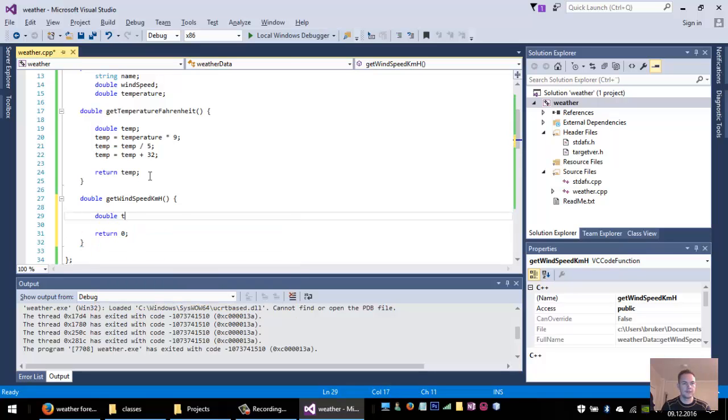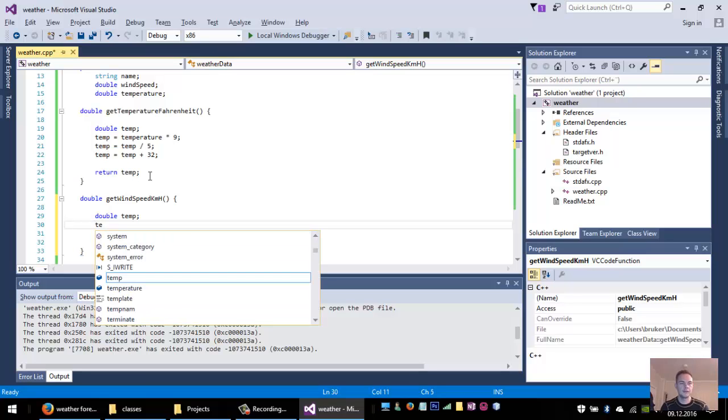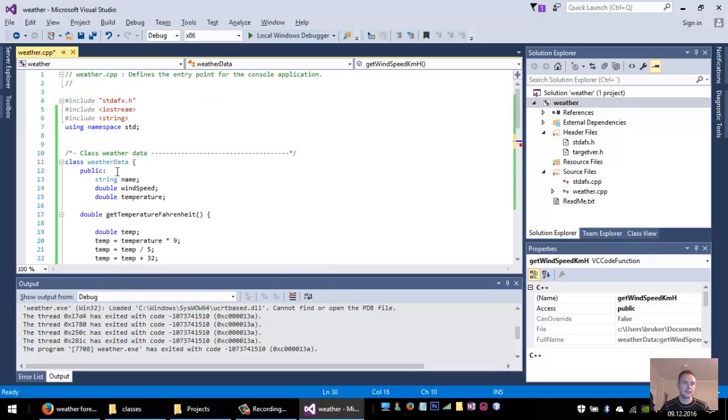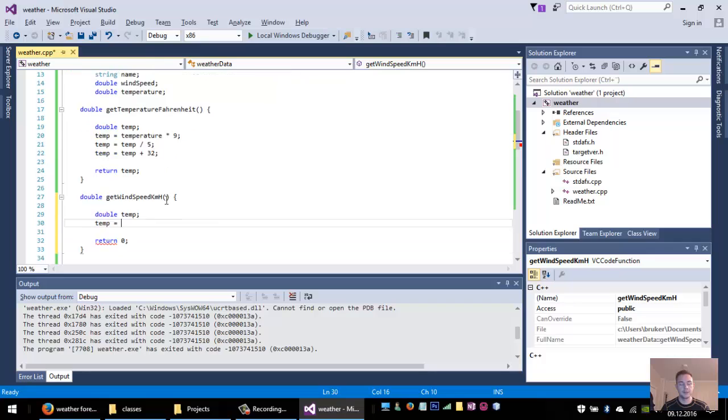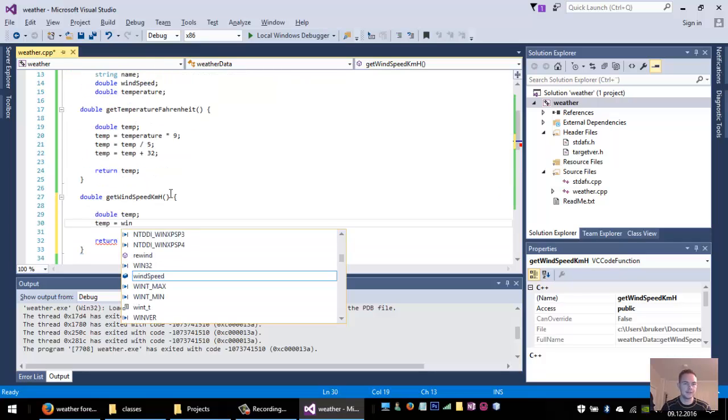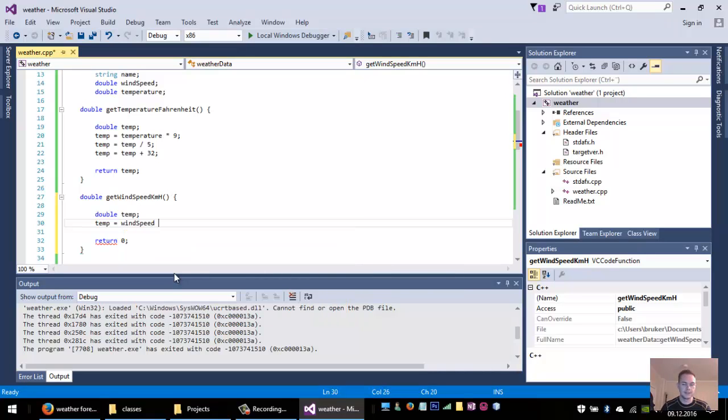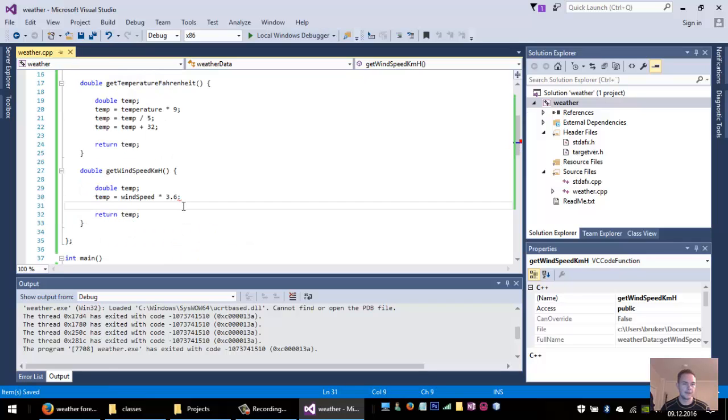So I will just make a temporary variable here, and to get meter per second to kilometer per hour, you need to take the wind speed and multiply it by 3.6 and return that value.